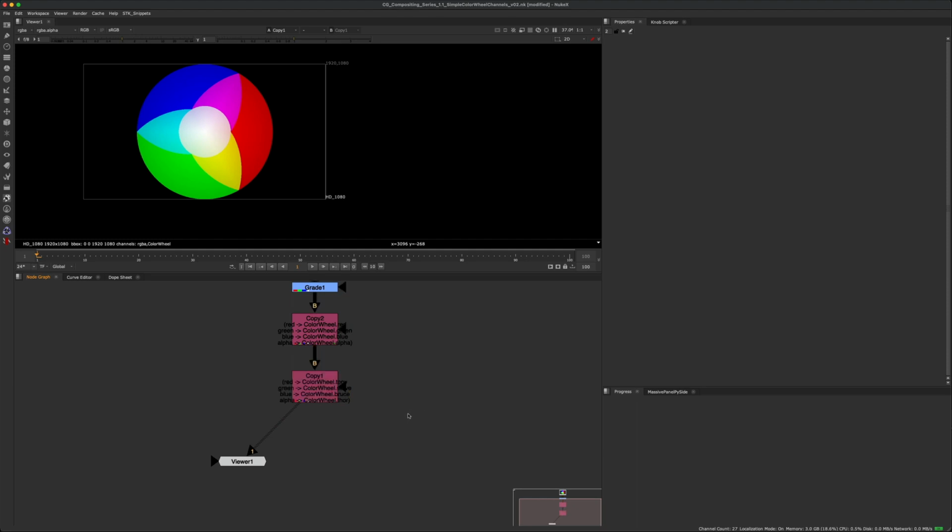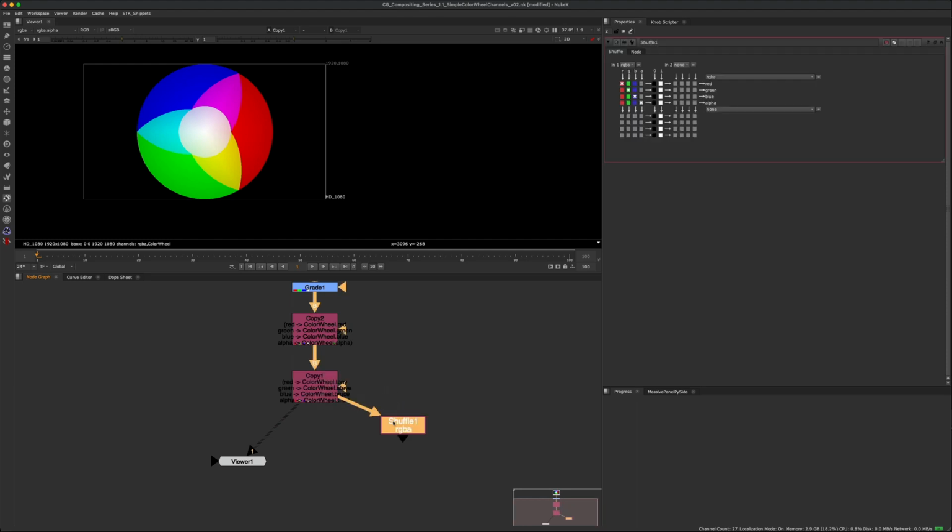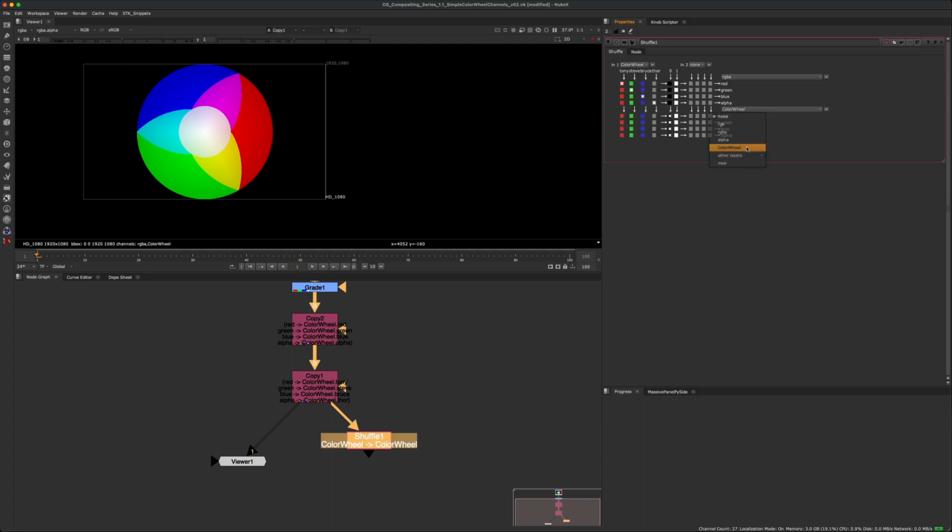Also, there's a little bit of funkiness in the GUI. For example, if I'm using a Shuffle node and I bring the dropdown down to this layer where I have more than 4 channels in it, you can see that it's replaced the RGBA at the top of the Shuffle with Tony, Steve, Bruce, and Thor. So there's a little bit of funkiness that goes on in some of the nodes when it finds a layer with more than 4 channels in it. So it's just something to be aware of.